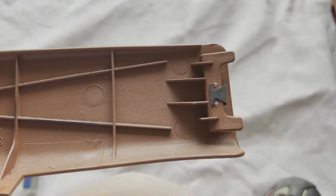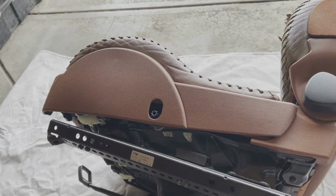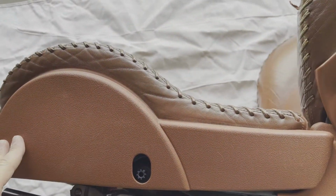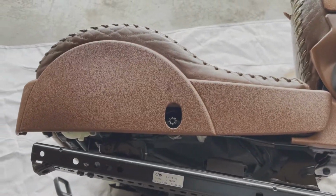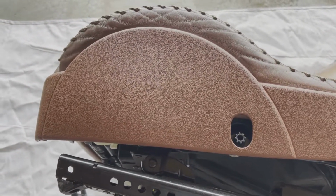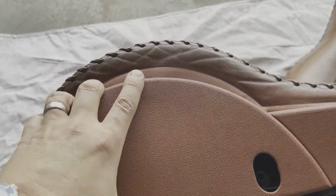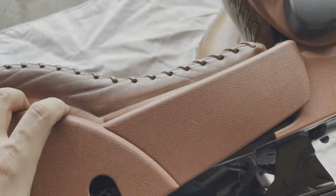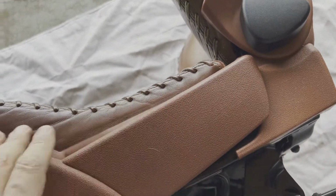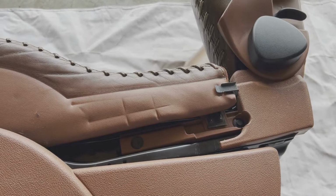and you can see the clip and how that fit in on that back side down there. All right, the side piece also has a clip on the back side of it here that is helping to secure the upholstery onto the base. So it's easiest if you pull it from the front side here to get it to come loose. And then complete pulling it off. So here's that little clip.